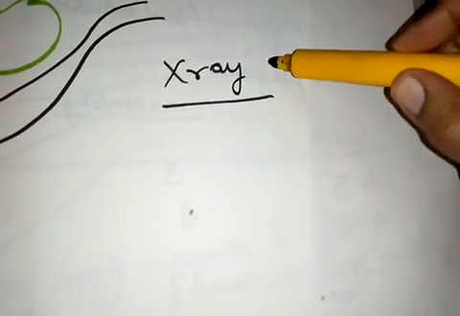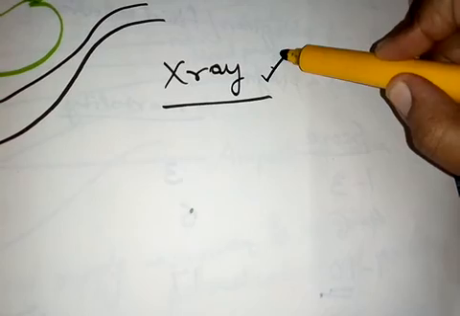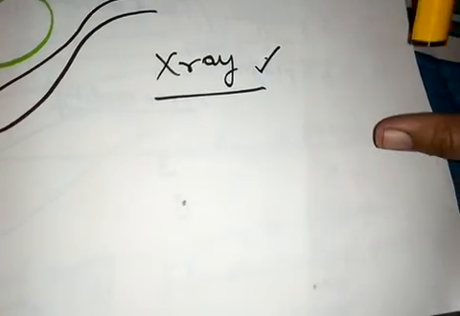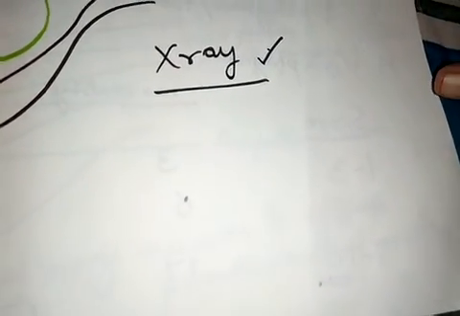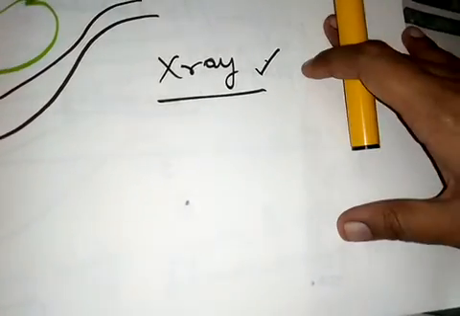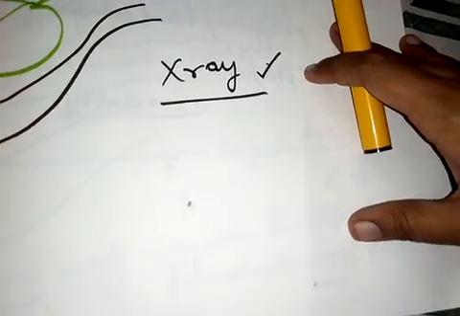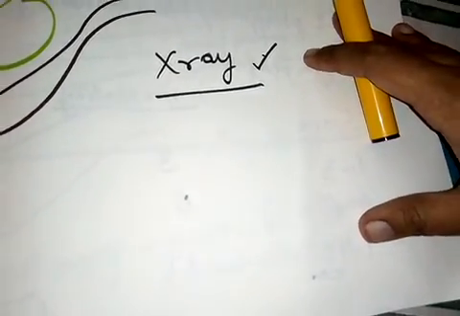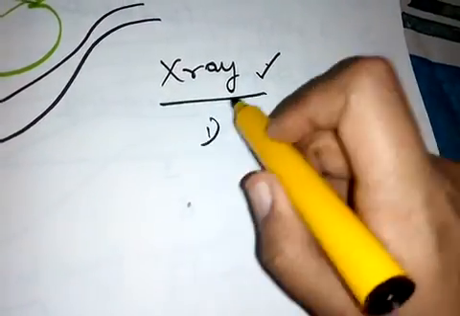Talking about one of the most basic investigative modalities, X-ray, it is not that diagnostic as far as pancreatitis is concerned, but as far as our competitive exams are concerned, many times X-ray findings of acute pancreatitis are asked. So here I will tell some of the findings of X-ray of acute pancreatitis. First is ground glass appearance.